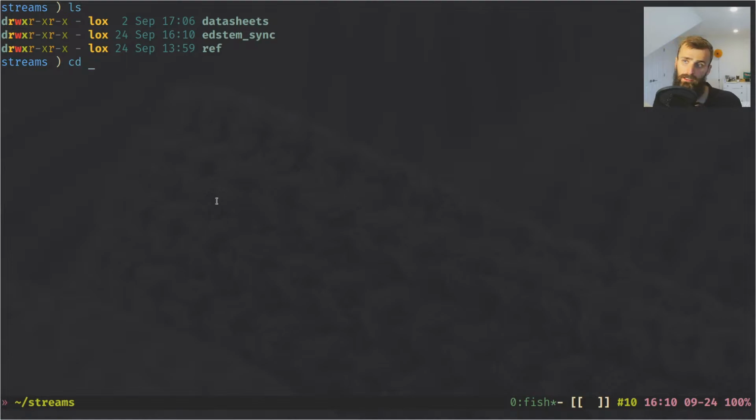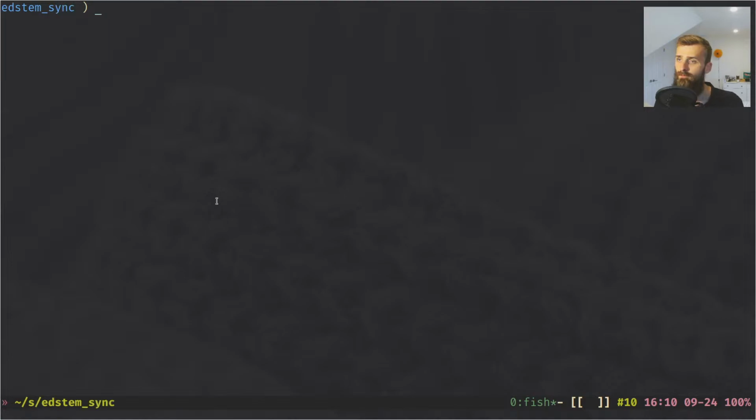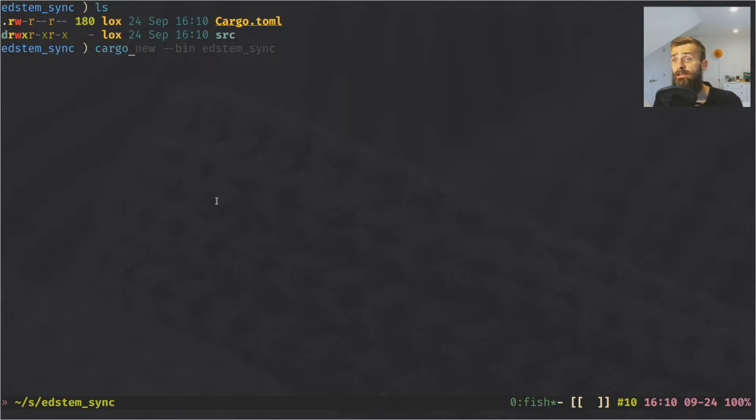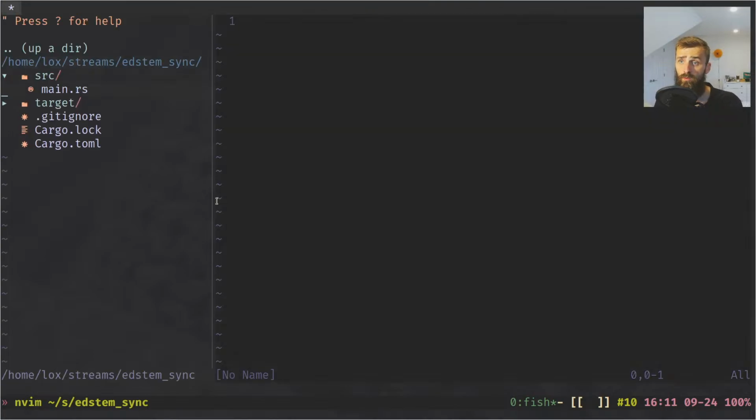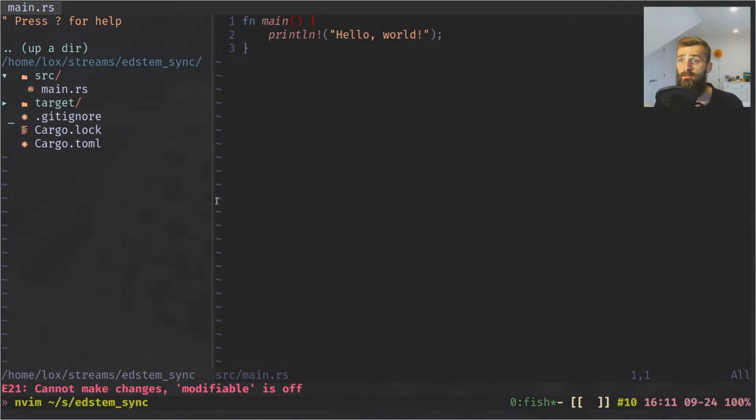It's not a great name, but it's somewhat descriptive. So I'm going to create a new bin that's edstem sync. And I'm just going to do a cargo run to make sure everything's okay with Rust on my system. Hello world seems to be working. Okay, so this is the default Rust application.